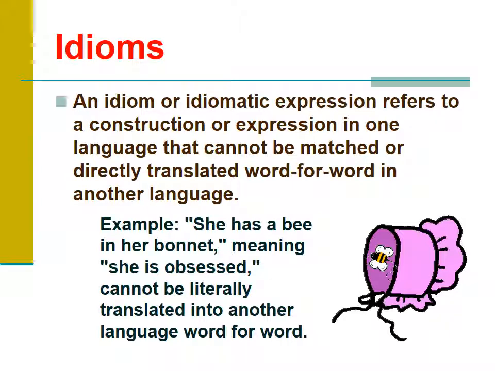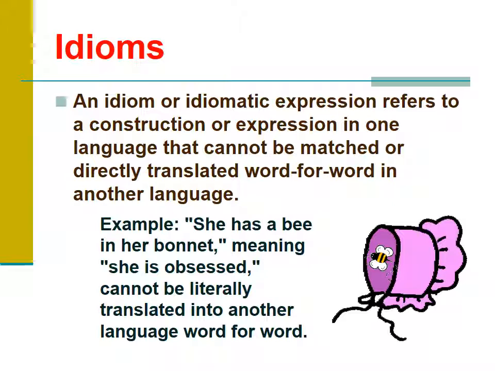Idioms. An idiom is a rather complicated beast. It is a use of language or a construction or an expression in which you cannot really translate it directly into any other language. It's just a grouping of words which make complete sense in their own native language, but when moved over as concepts, they actually make no sense. A good example would be the term, she has a bee in her bonnet. This basically means she is obsessed with something, and you can't really translate that into any other term.